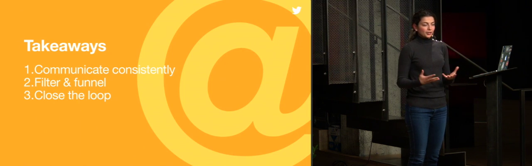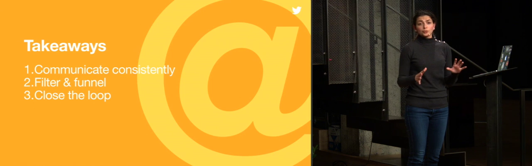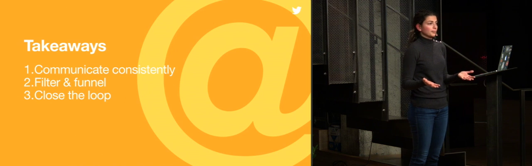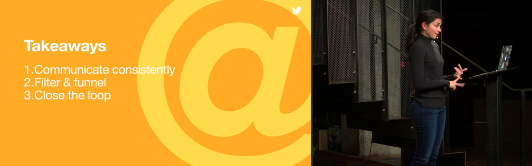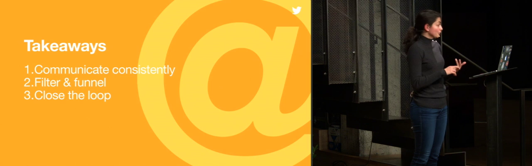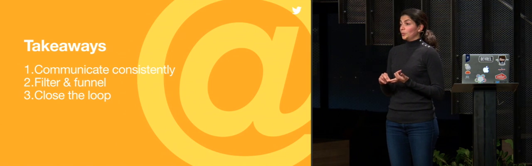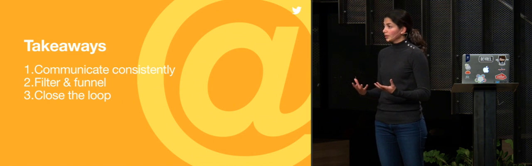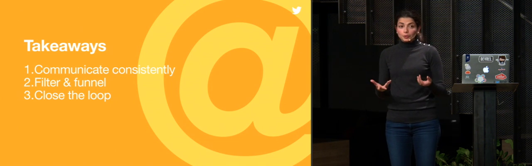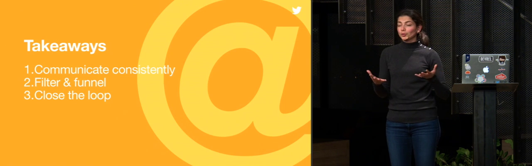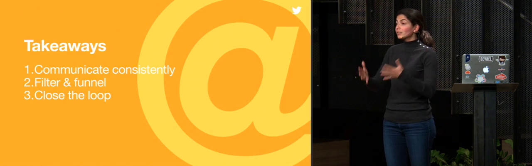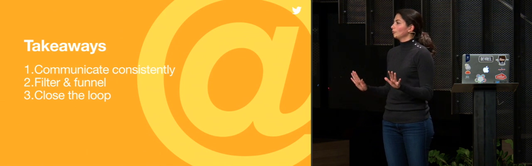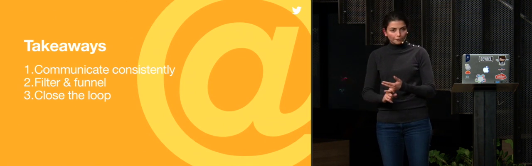Summing it all together, there are a few things you can do — and this is true for companies of any size, even though your methodology might change a little bit company to company. The first is to communicate consistently: bring good news and bad news, work hard to get the team out with you to events for live customer touch points, and filter and funnel correctly — give the product team the best information from everything you're seeing, while blocking out anything they've already heard or can't work on.